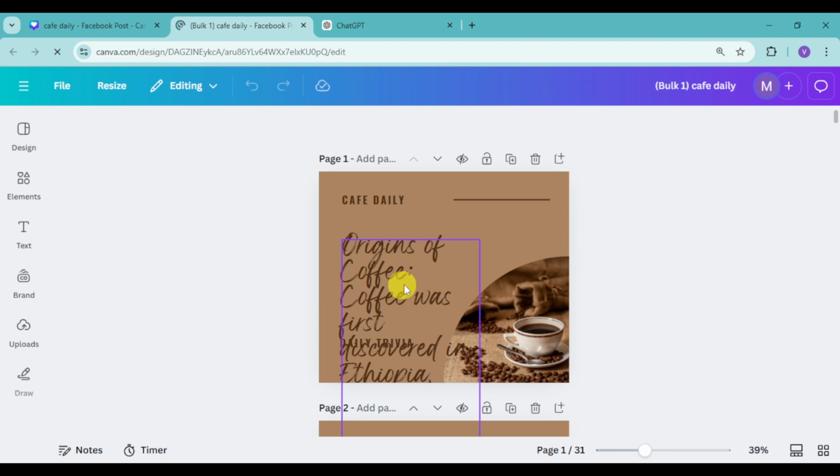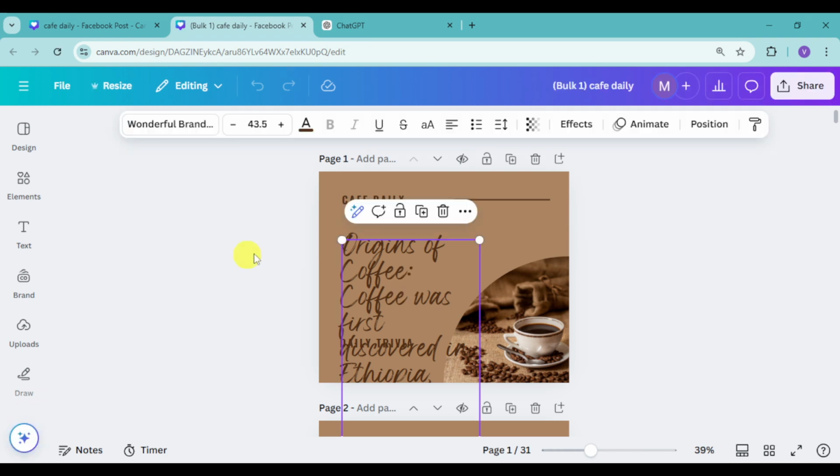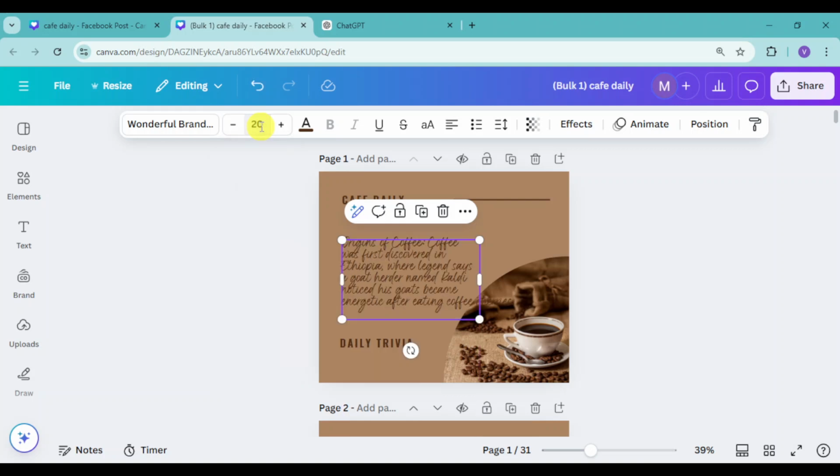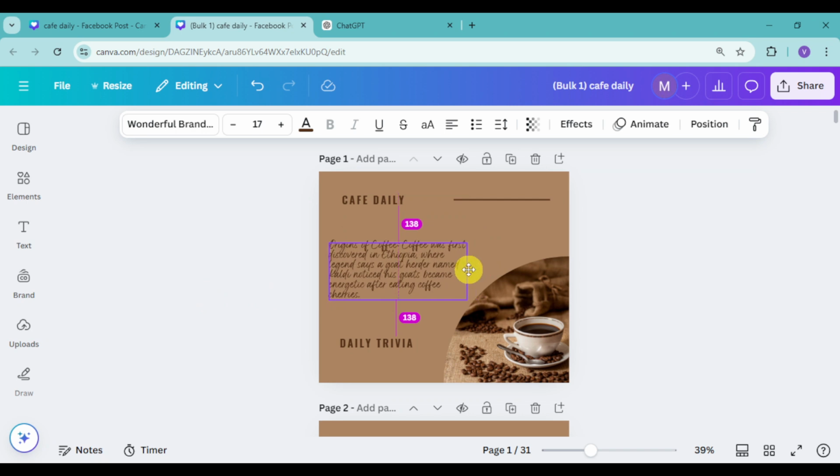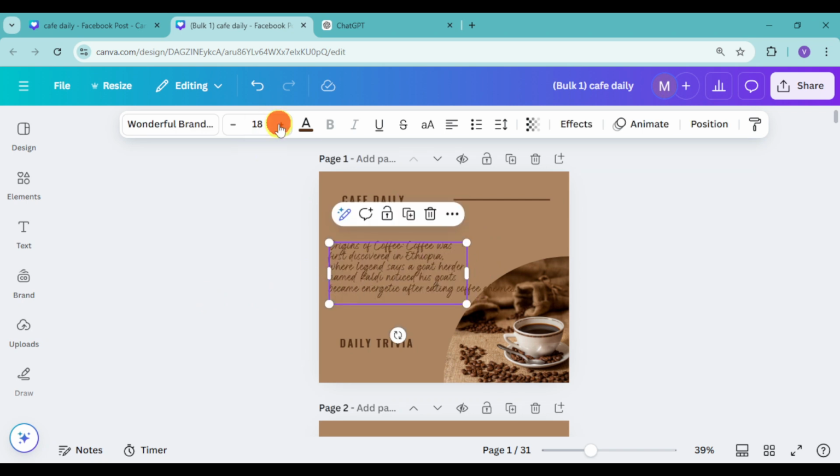So as you can see, we actually estimated the size wrong. You can still make this smaller if you would want to. So for example, let's experiment. Let's make this around size of 20 and it looks better now. It's size of 20 or 18 as well. So we have this. So what we can do in that case is we can head over and then just make the actual text that small.